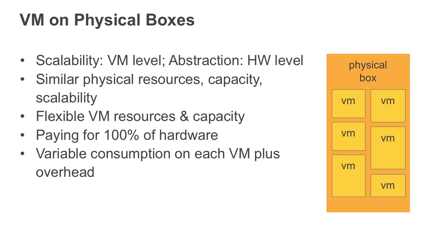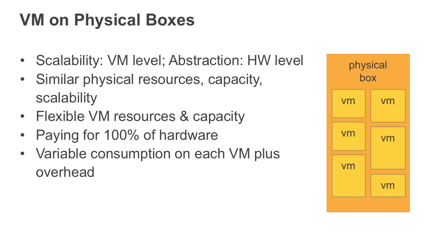And this allows you to keep that security footprint low per machine, but you're loading up multiple virtual machines on every physical box. You've got similar physical resources, capacity, and scalability, but you've got a lot more flexible virtual machine resources and capacity. But you're still paying for 100% of that box, 100% of the cooling, the power, and so forth, regardless of how many VMs you load up on that physical machine.